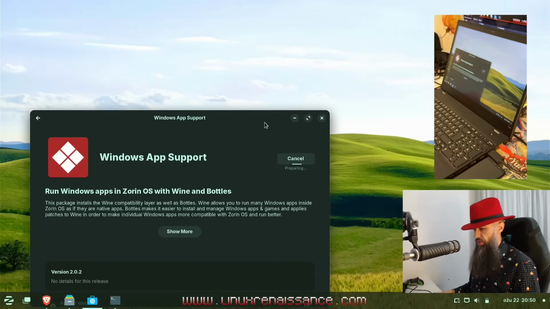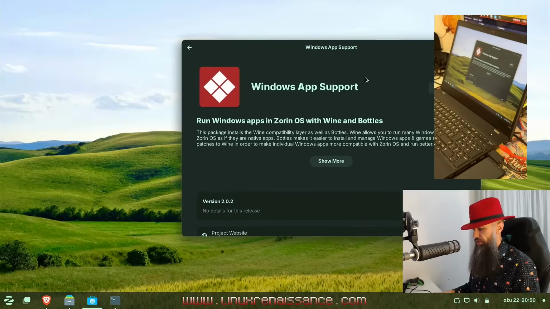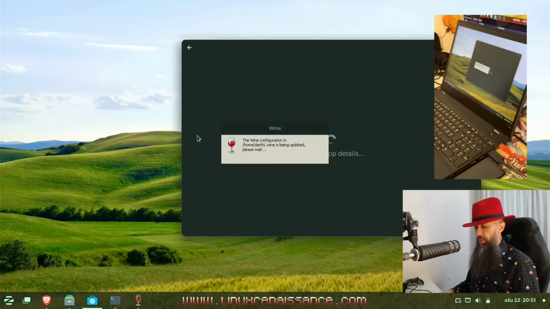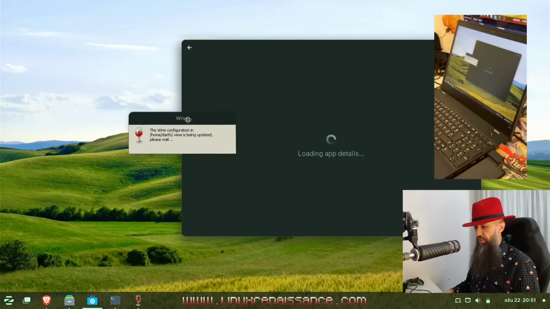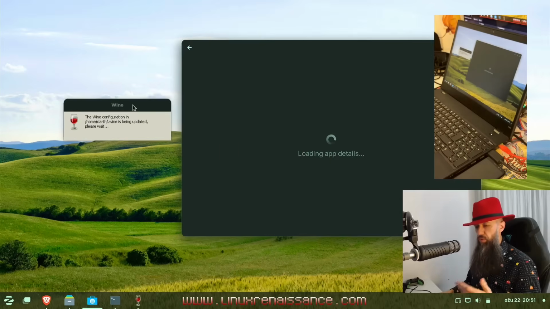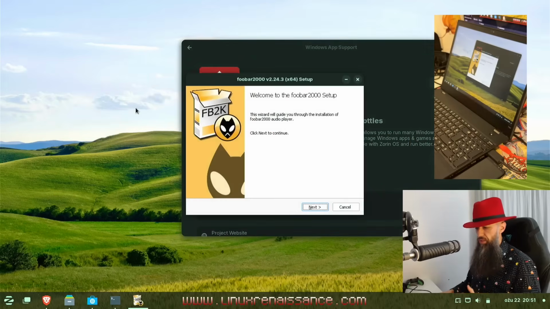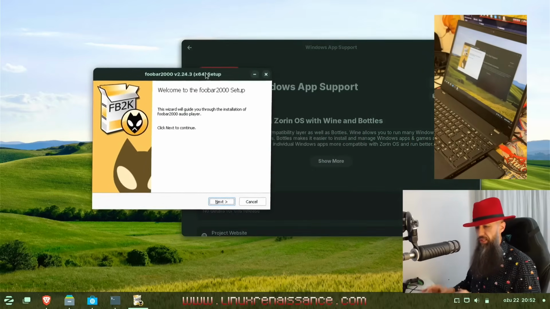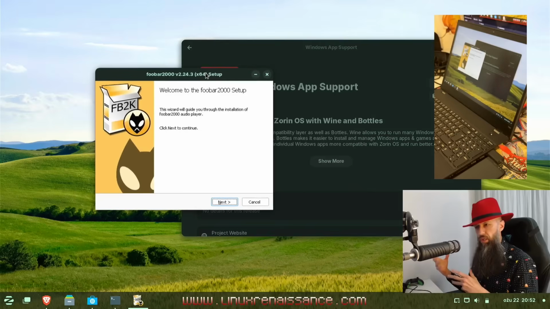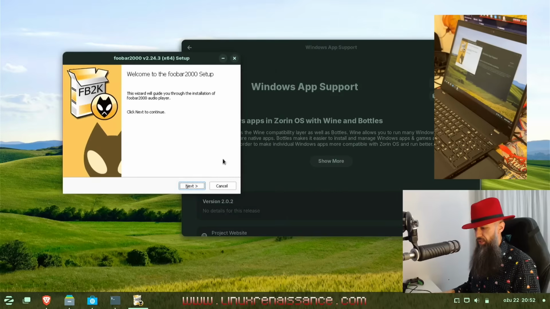Okay, we can just make this window a tiny bit smaller while this is going on. Okay, here we go. After this has been installed, and it did install both Wine and Bottles, let's give it a couple more seconds. It has automatically launched what we initially wanted to install. So this is the foobar installer.